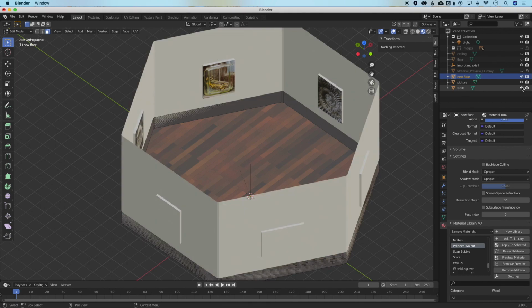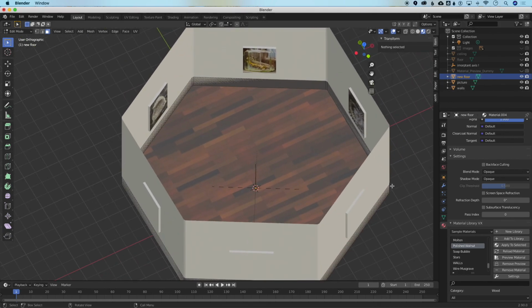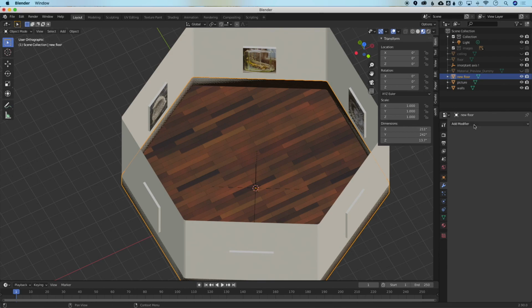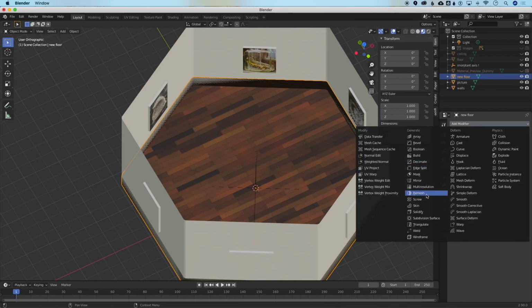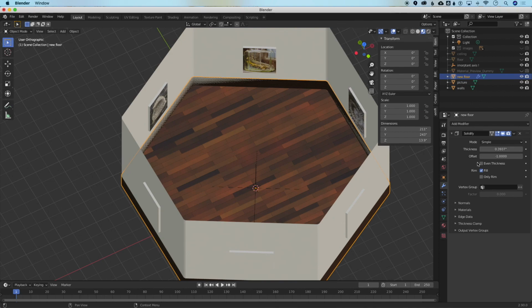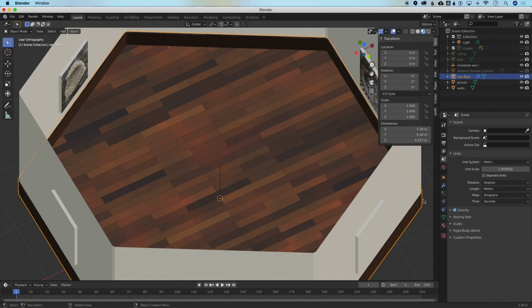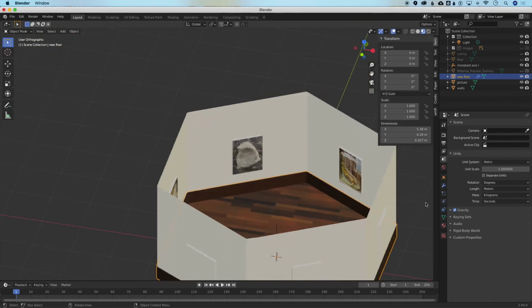So I will put the walls back on. I will hit Tab to go back into object mode. And our baseboards are kind of blended into the wall, so we'll click on the wrench for modifiers, add a solidify modifier. We can bring that thickness so that the board comes into the room, and then tweak the thickness a little bit. I will now select out of that.